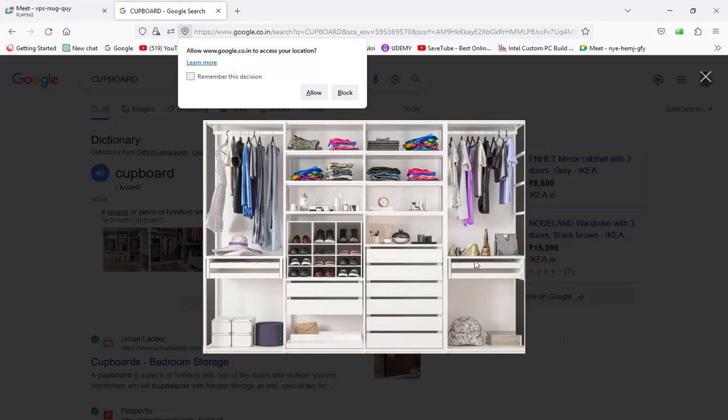This single cupboard is your database, and inside that database you have tables. Each table can be your employee table, your customer table, your order table, or different tables. So a database is a collection of data or a collection of tables.